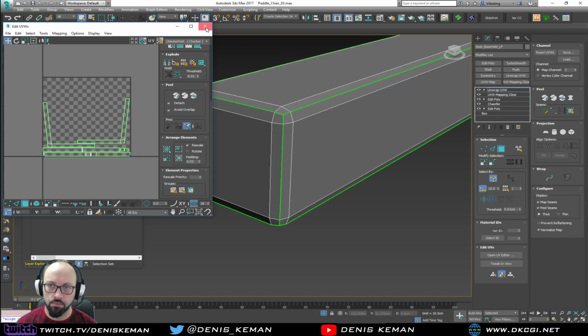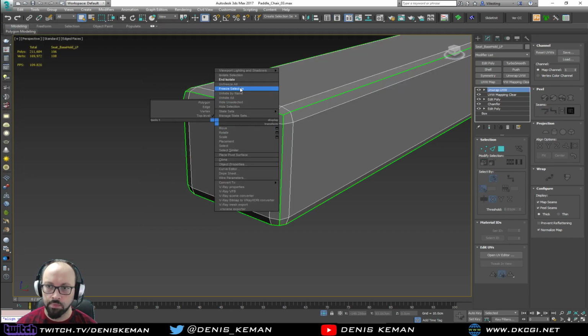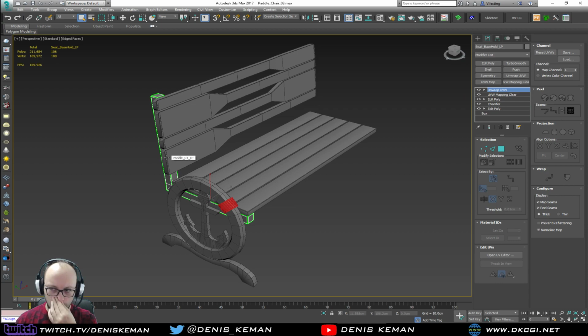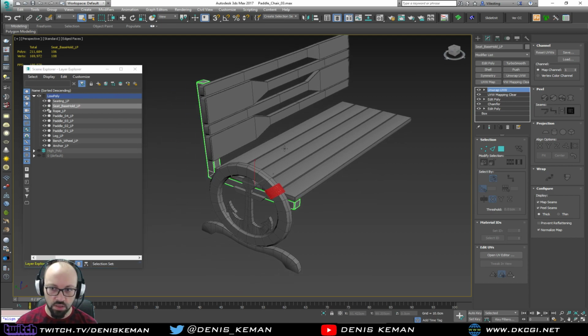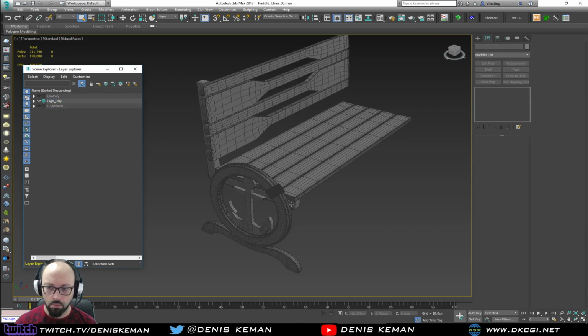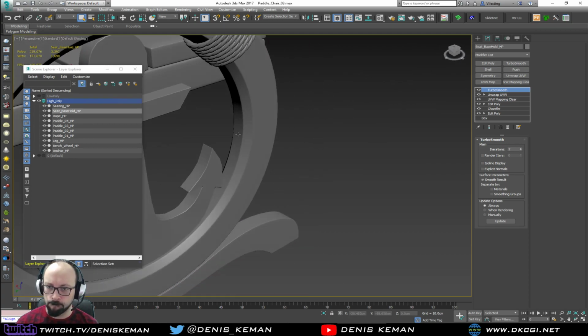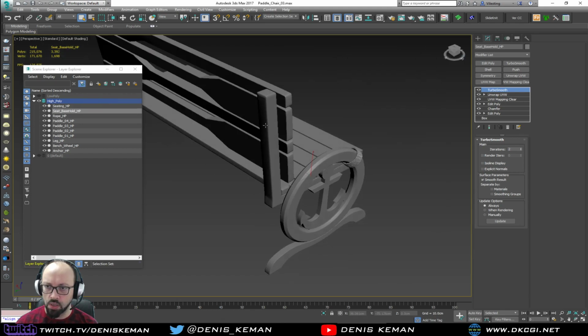Okay. So now I guess the only thing that's left here is make this thing, copy the high poly model. That's okay.